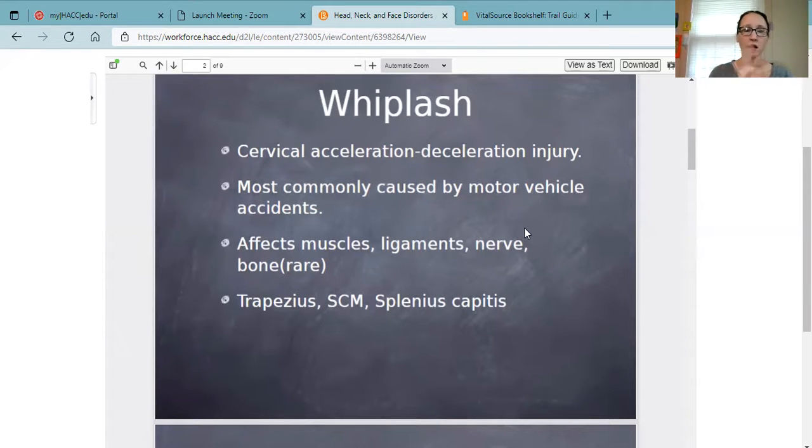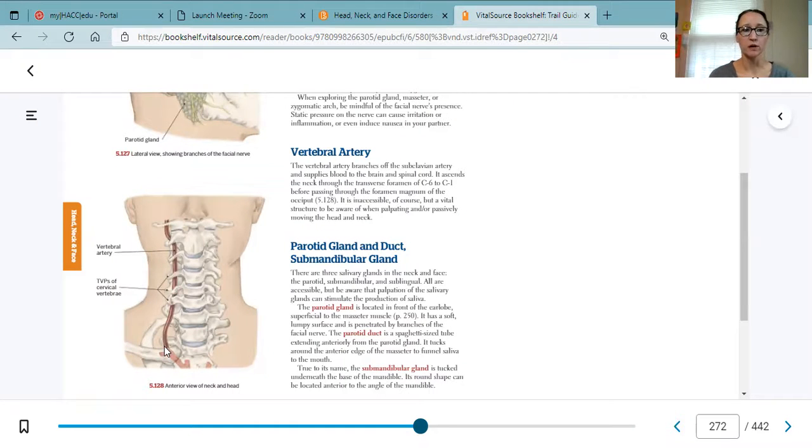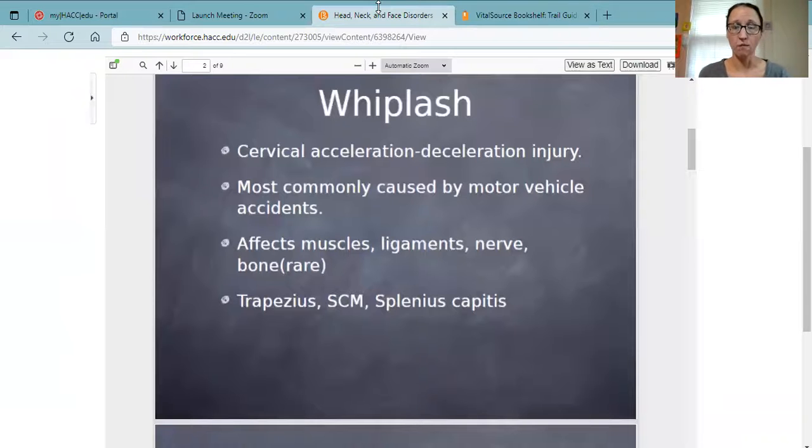So there's a lot of associated injury with whiplash, more than we actually have time to talk about now. It can affect the muscles, the ligaments, the nerves, and even the blood vessels in the neck. So let me just show you real quick. Remember, you had that vertebral artery that was in the transverse processes of the cervical vertebrae. Well, imagine if the transverse processes are moved back and forth really quickly, or even side to side really quickly, you can get some tearing of the vertebral artery or even the carotid artery, though that is rare.